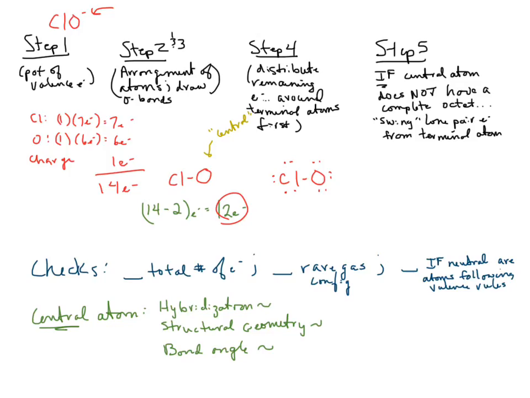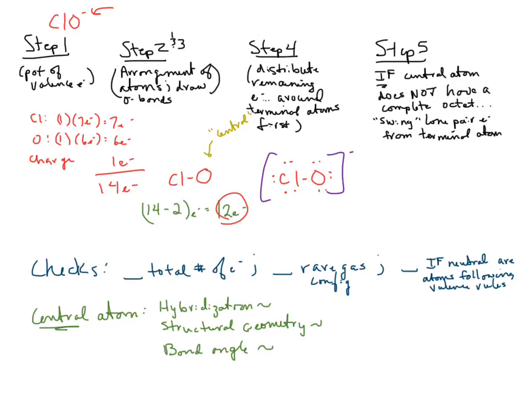Yay! And I'm thinking step number 5 is NA, not applicable. Because if we did go ahead and say oxygen was our central atom, it's got a complete octet, so we're done. So step 5 is not applicable. Now, one last thing, I mentioned this in class: does anybody remember what we need to do to this in order to get full credit? Brackets with a little charge outside, exactly. So to get full credit, you've got to do that, which to me kind of makes sense.